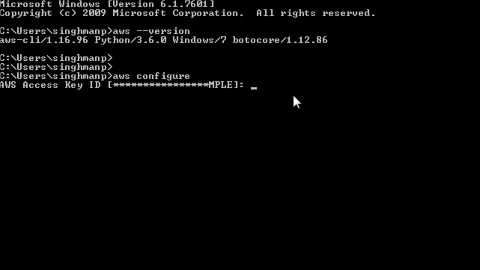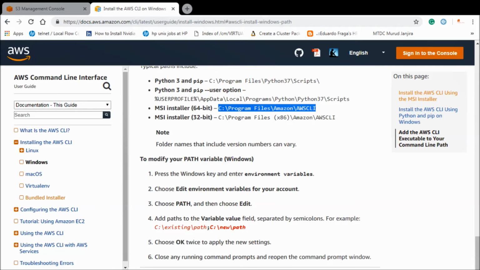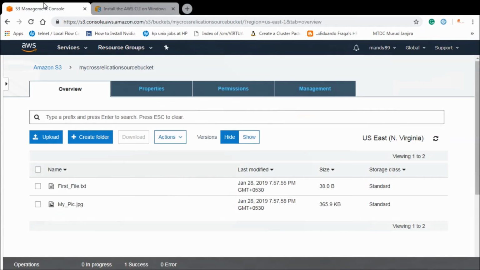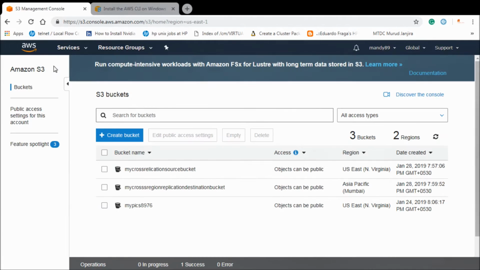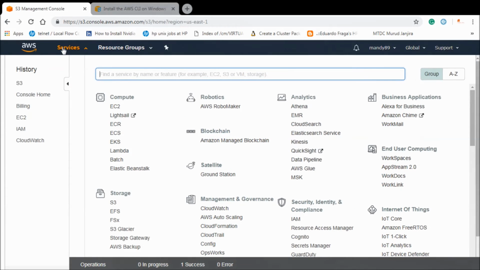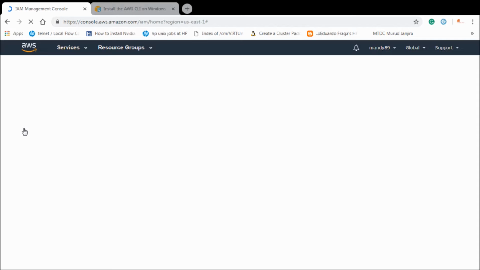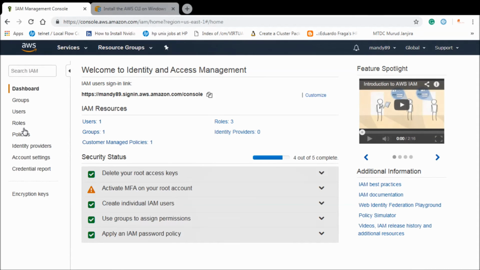So what I need to do is switch to our AWS console, go to services, and go to IAM. Here we need to create a group.